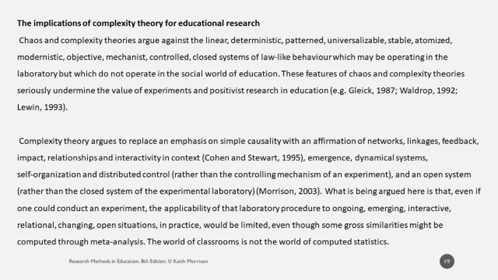Complexity theory argues to replace an emphasis on simple causality with an affirmation of networks, linkages, feedback, impact, relationships and interactivity in context, emergence, dynamical systems, self-organization and distributed control, rather than the controlling mechanism of an experiment, and an open system, rather than the closed system of the experimental laboratory. What is being argued here is that, even if one could conduct an experiment, the applicability of that laboratory procedure to ongoing, emerging, interactive, relational, changing, open situations, in practice, would be limited, even though some gross similarities might be computed through meta-analysis. The world of classrooms is not the world of computed statistics.